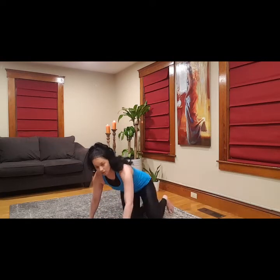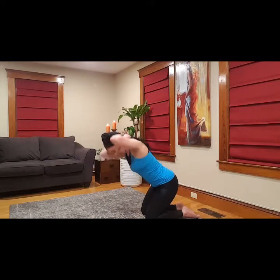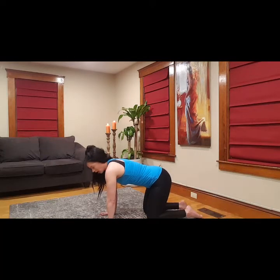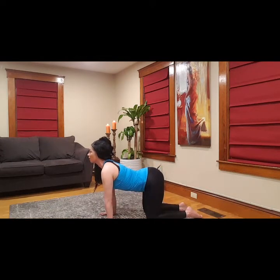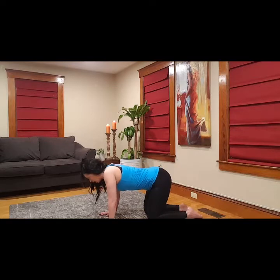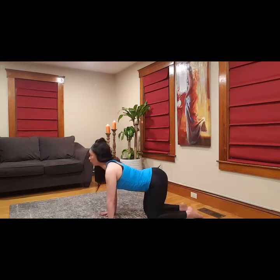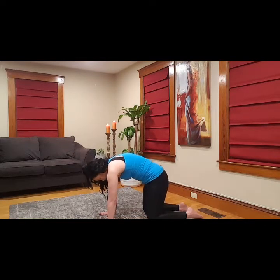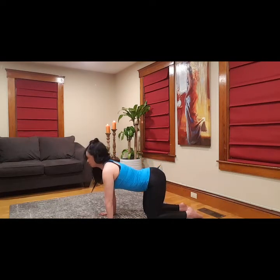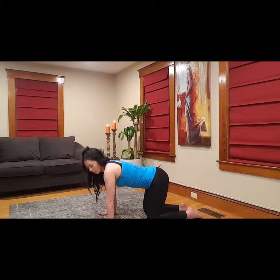We're gonna come to a tabletop position. My hands are right underneath my shoulders, my knees are right underneath my hips. Equal pressure in the hands, not just in the wrists. And now we do real cat and cows. Inhale — lift, drop the belly button, tailbone goes up. Exhale — roll into it. Inhale, lift up. Exhale, roll through. Go at your own pace with your own breath, link movement to breath. That's really all vinyasa is.